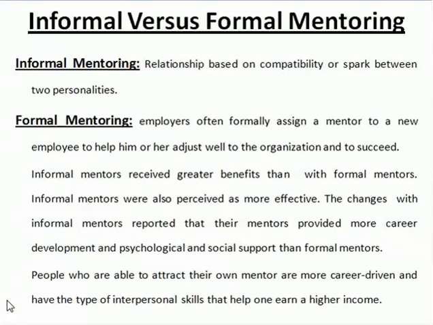So first we have informal mentoring, where this type of relationship is built between two people, and a capability spark happens between two people. Okay, and the allied type of attitude will be there between them. It does not come from the organization, but still somebody is willing to mentor someone, and somebody is going to get mentored. So these two people's interest, capabilities, and same type of attitude of mind or behavior bring them together and form an informal type of mentoring.